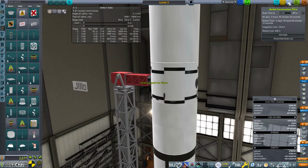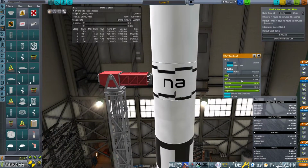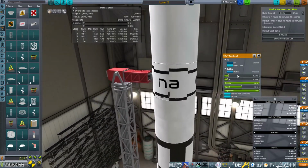So what we need to do is we're going to save it, and then I'm going to reload it, and it'll actually show it up. So I'll be right back. Alright, I've reloaded it, so now you can see it, and now we can play around with the scale of it. Sometimes you have to just save the craft, reload it, and it will reappear. It's a little glitch that gets a little annoying.